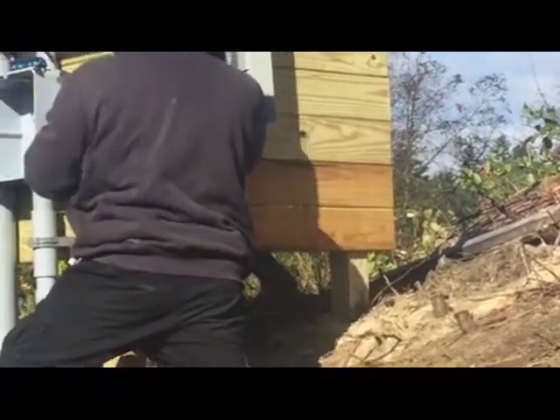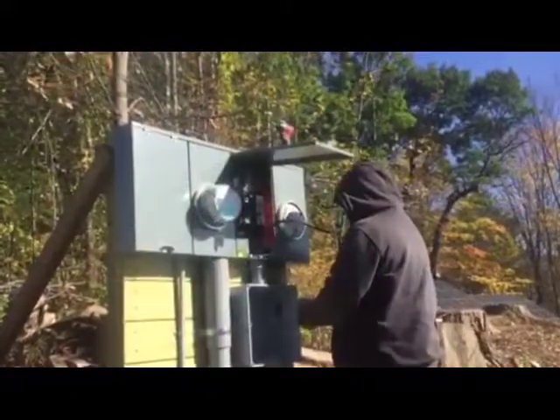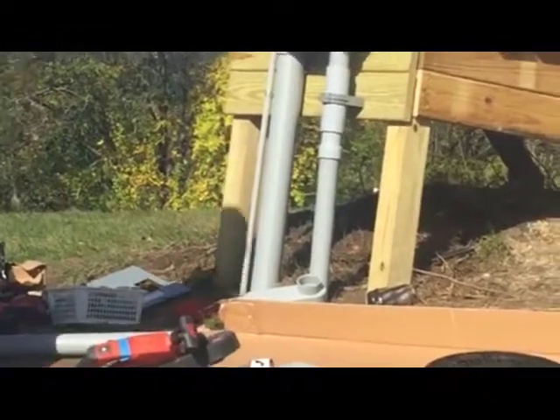Solar energy saves homeowners and business owners money because you're generating your own electricity right at where your building is. In New Hampshire, you can mostly assume that solar energy will save you about 15 cents a kilowatt hour. An average solar array on a family's home will generate about 6,000 to 8,000 kilowatt hours a year. You'll receive those savings based on the rate per kilowatt hour depending on whether it's summer or winter, through a program called net metering, where the solar back feeds your meter — so you're buying solar energy from your own array.